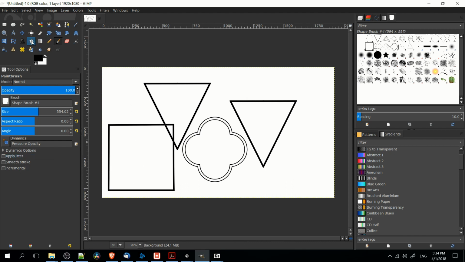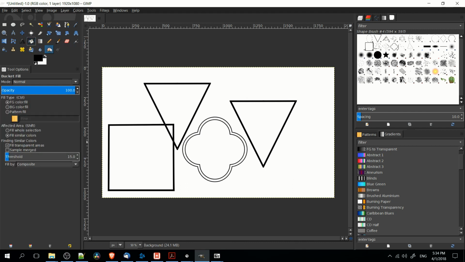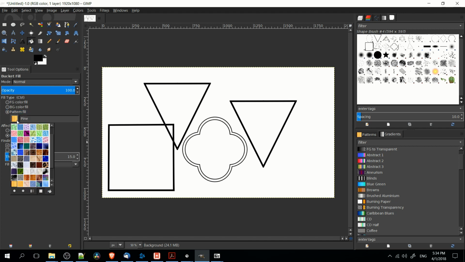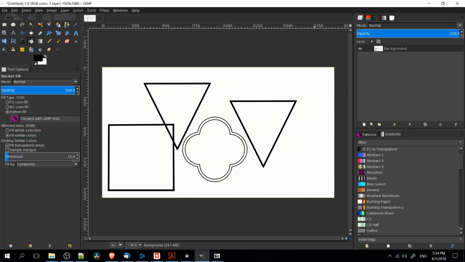Now for patterns, one place we can see that is Bucket Fill. If we go down here to pattern fill and we click on it, you'll notice that the 20 or so new pattern images have popped up. So I'm going to select one of those. Maybe we will create a new layer. So with this pattern created, I can fill in this object here and maybe I select the pattern. Same idea. Pretty cool. So that's how you would install brushes and patterns for both GIMP 2.8 and 2.9.